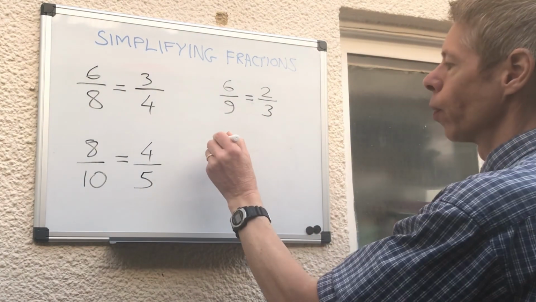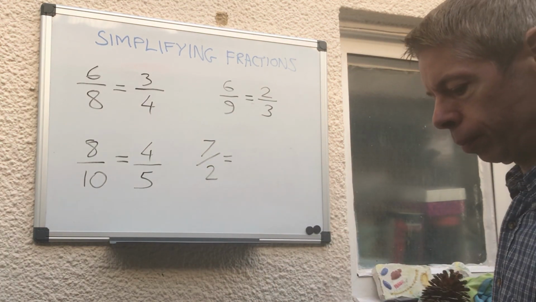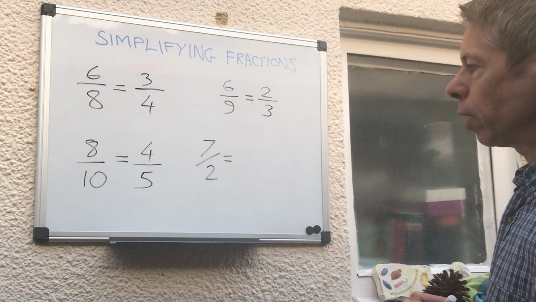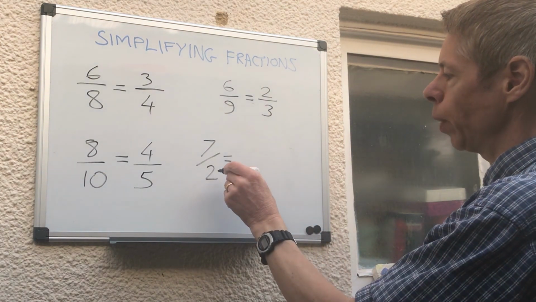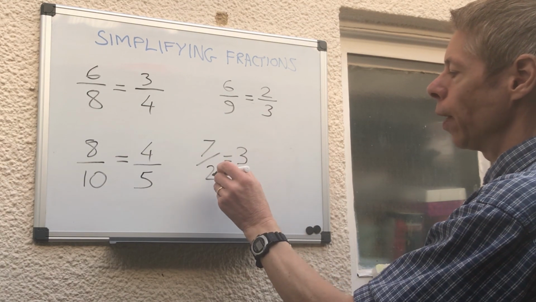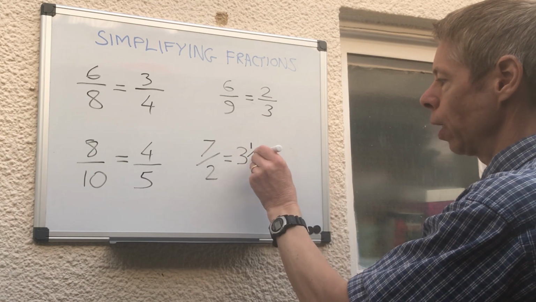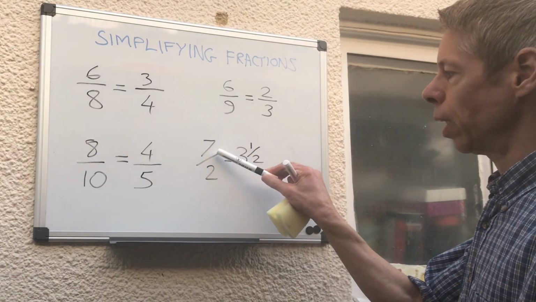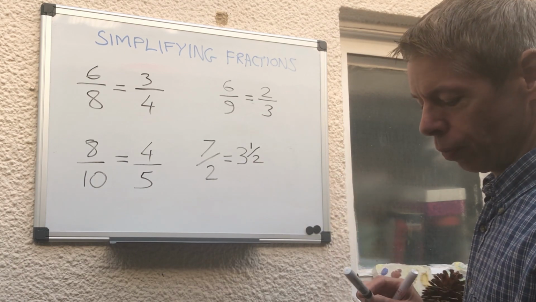And we're going to do one improper fraction, so I'll put it up so you can start doing that one now. Okay, so hopefully you've done that one by now. So let's have a look. How many 2s in 7? Well, there are 3. So 3 wholes, and then the remainder is 1. Take that number from there, which is 3.5, which makes sense because if you had 7 biscuits and shared them between 2 people, there would be 3.5 biscuits each.